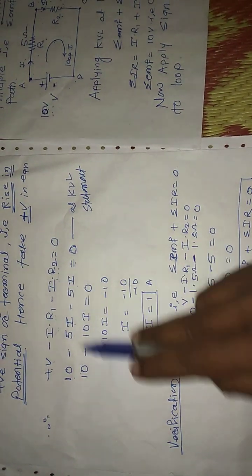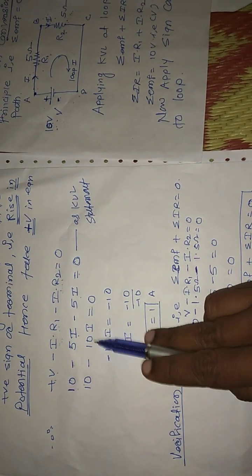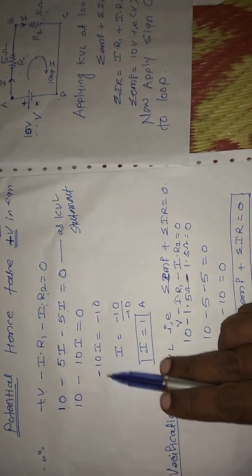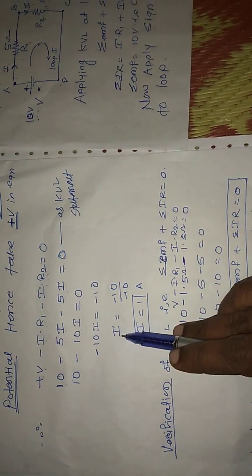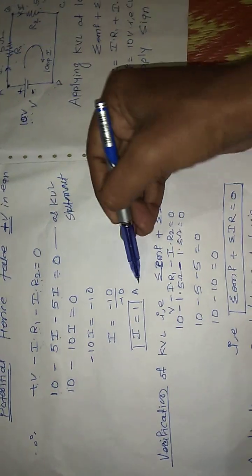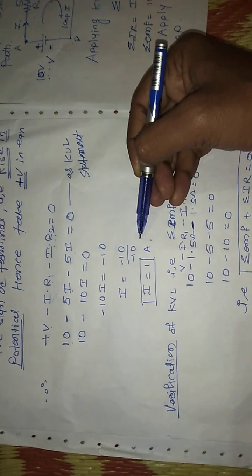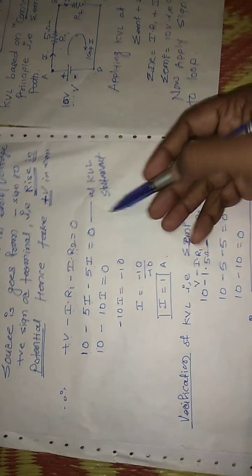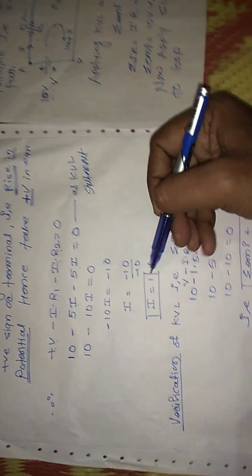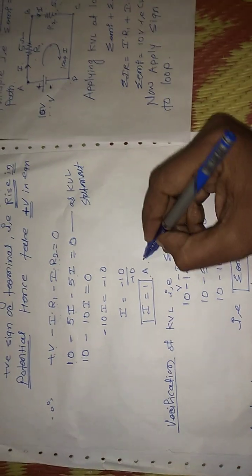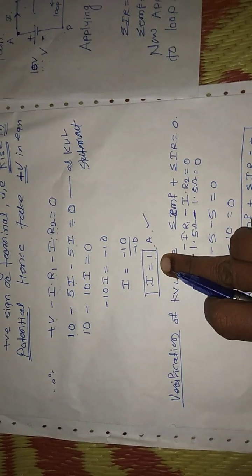Now we can solve this. So by solving, 10, minus, minus will be minus, and the equation will be 10 minus 10 is equal to 0. Finally we can find out the current I is equal to 1 ampere. 10 minus 10, how can it be calculated? This 10 will be shifted to the other side, minus minus gets cancelled, and the current will be 1 ampere. Now this 1 ampere current we can easily find out by using the logic of KVL loop directions.